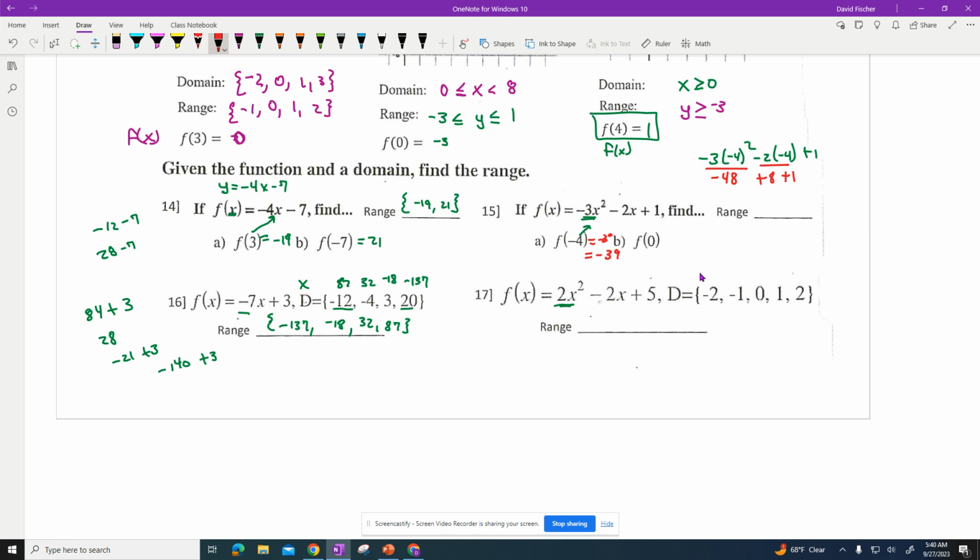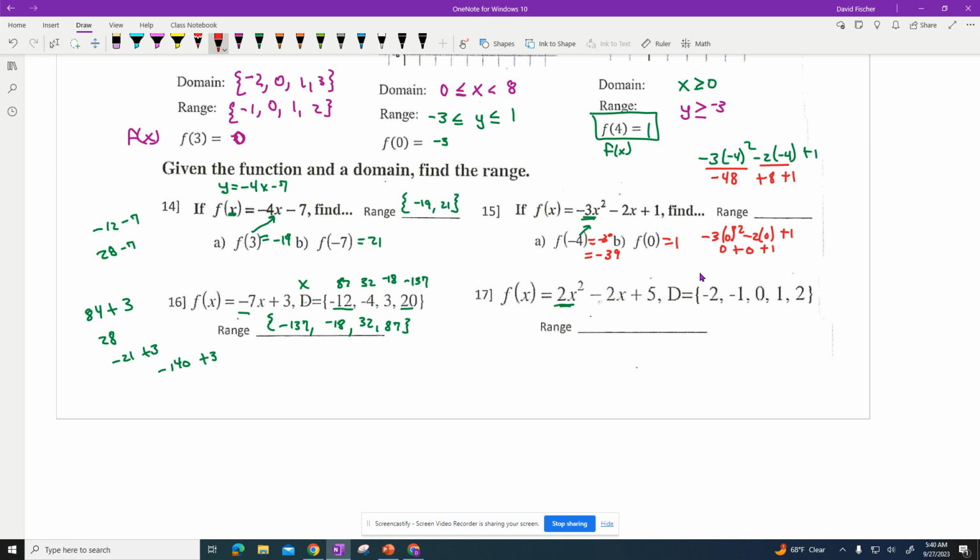Okay. Now, 0 is always a good one in quadratics to put in because look at this. If I have -3, 0 squared, whoops, you'll get good at this, -2 times 0 plus 1. Well, what's 0 squared? 0. 0 times anything is 0. So 0 times -3, that's 0. -2 times 0 is 0. So I got 0 plus 0 plus 1. Okay, so you'll get good at that day.